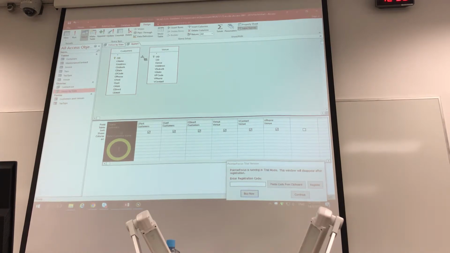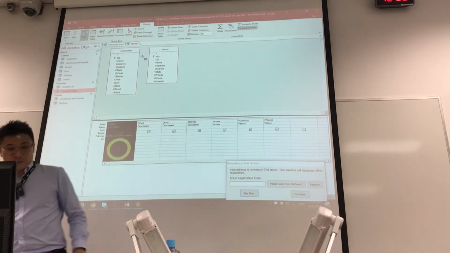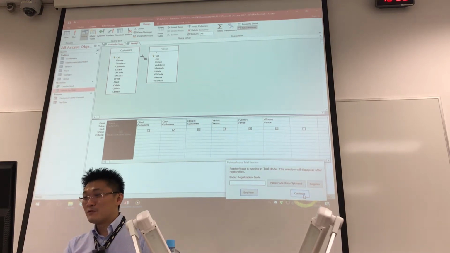So I want to show you the query. By doing the query, the result is the same, but the process is different. I want you to learn the process of querying the data. Okay. So now we are done with this. We move on to the next one.